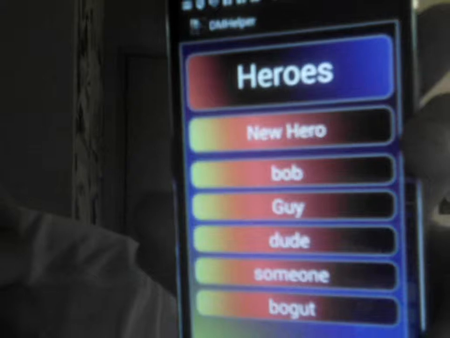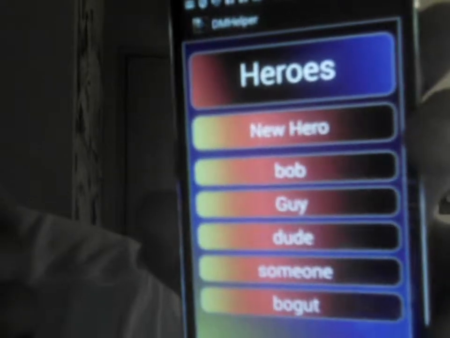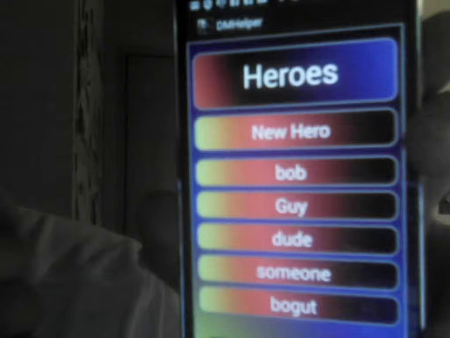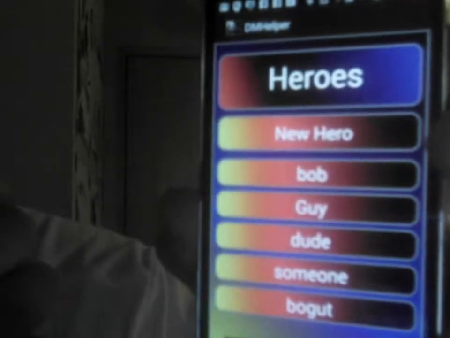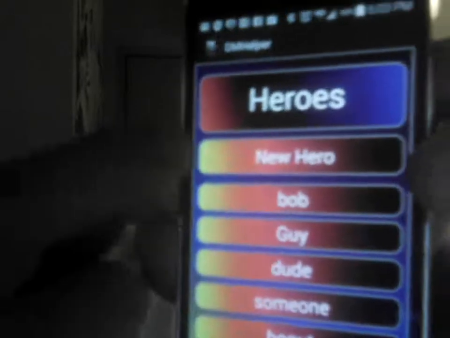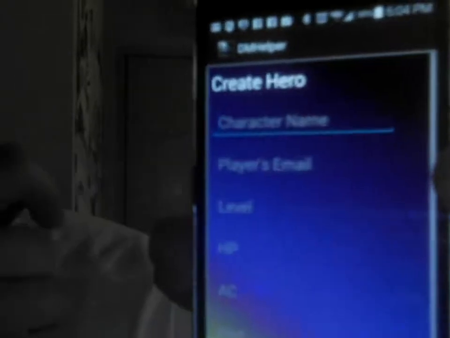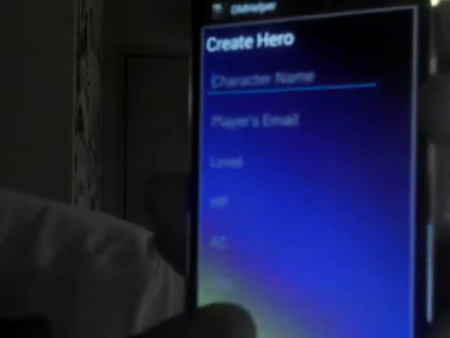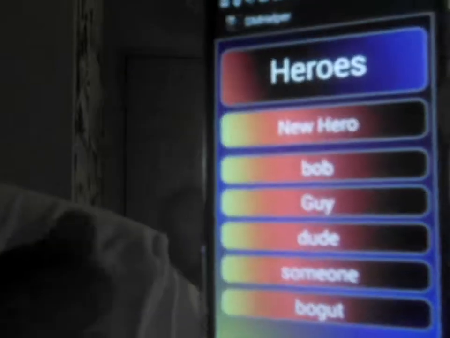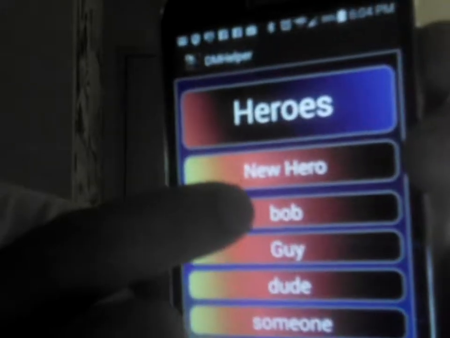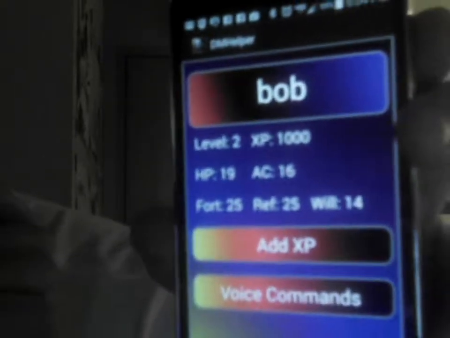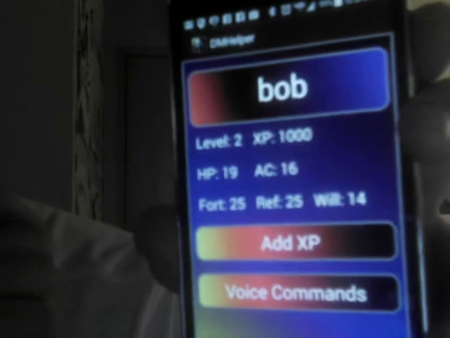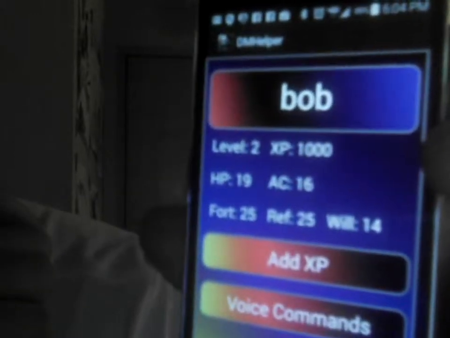So the heroes are basically the players that are in your campaign. These would be real people who have created characters, so we'd call it their characters' names. If we want to create a new hero, we can go to the hero creation page, which is basically a form. But let's go back for now, and let's just go ahead and take a look at one of the characters. By the way, when you create a character, you want to make sure you're using the person's correct email address, because that does come into play later.